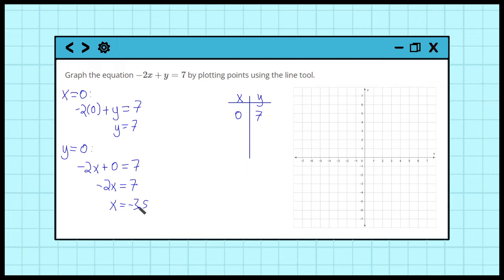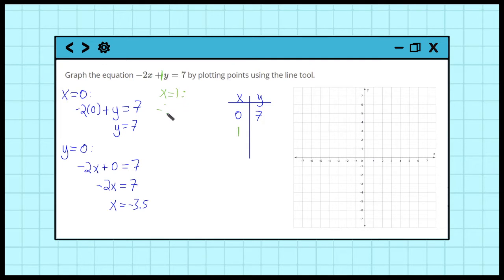So let's say this happens to you. Maybe you plugged in 0 for x and it worked to get a whole number for y, but it didn't work the other way around. That's fine. We can find an additional point. What we do is take whatever x value did work, and add the coefficient of y to it. In this case, the coefficient of y is 1. So I start at x equals 0, and the next number is 0 plus 1, which is 1. That's what I'm going to plug in next.